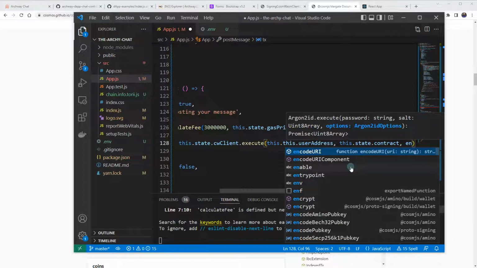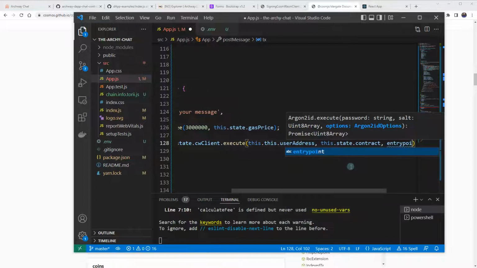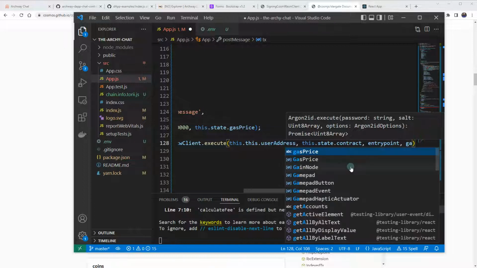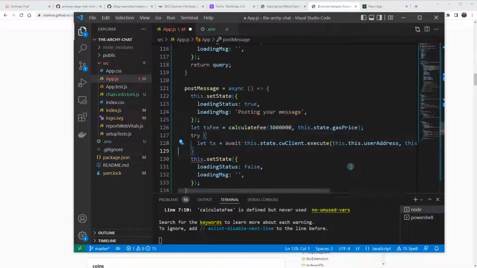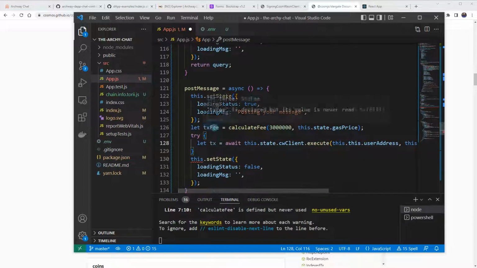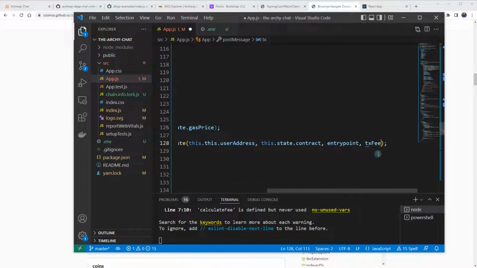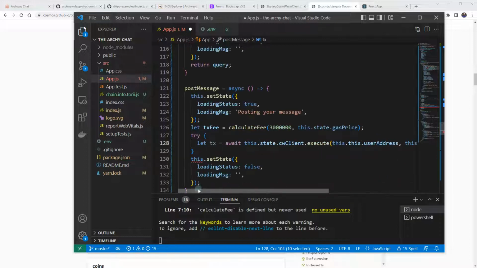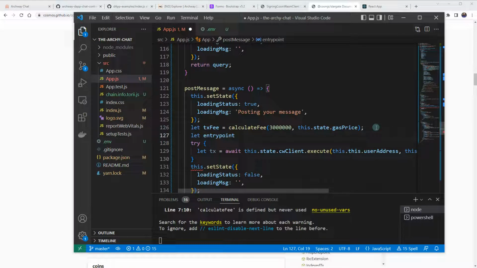and entry point which we will create, and gas price. Yes, no, tax fee. So entry point, let entry point equals 2.